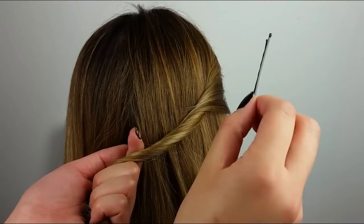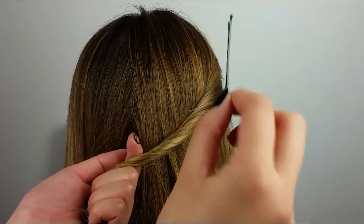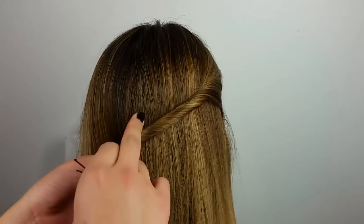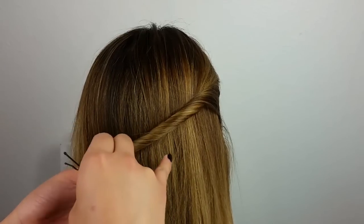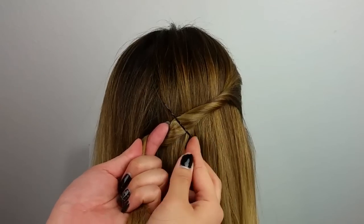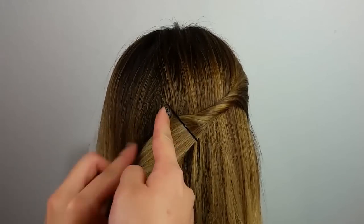Exactly. Aesthetically, I like the flat side and it looks fancier just for this tutorial. So grab this, try to find where the center is, and I want to create a triangle right here. So with that said, pin it where you want the placement to be. So there we go, right here, right? So we're gonna do a triangle.